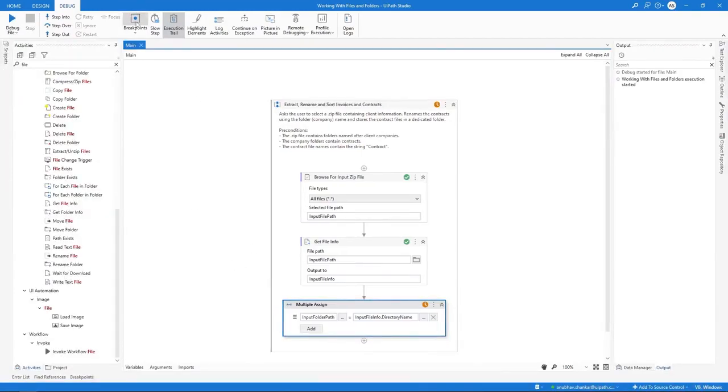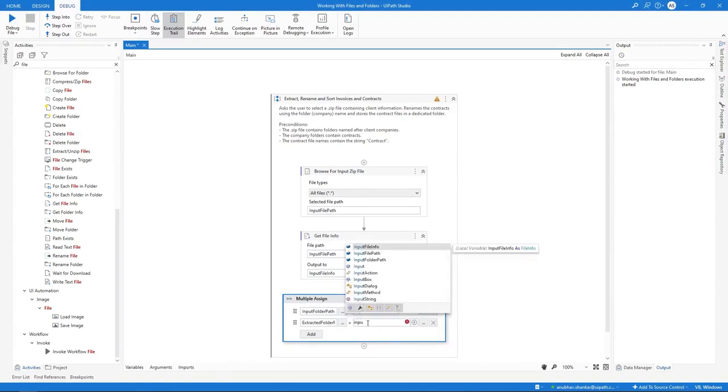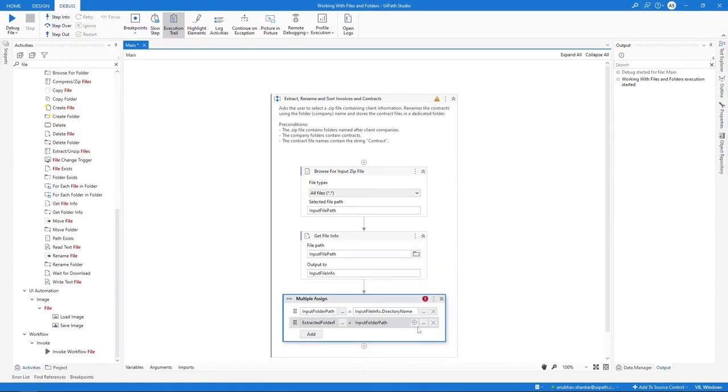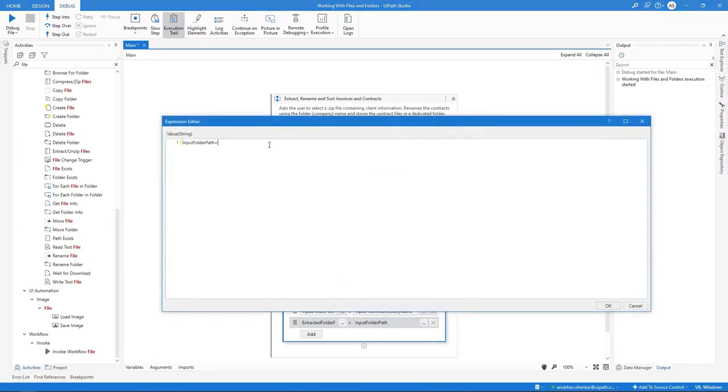and remove the breakpoint. Let's create a new variable for the extracted folder path. And then, as file directory to the input folder path, we add the copied expression from earlier. Now this path is complete.